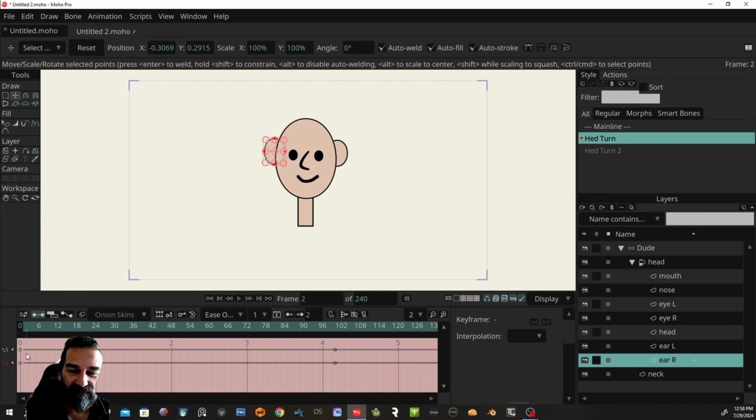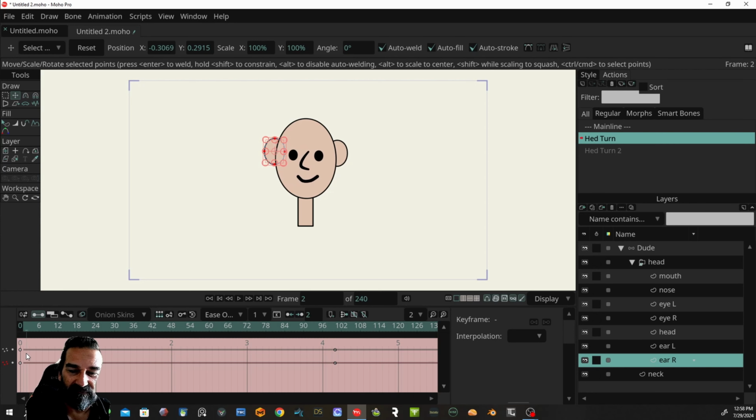Now one thing we probably want to do is hide these lines, that part of that line there, so you don't see the rest of that circle. Easily done by just going back to your ear, the left ear, and this can happen at any time. Probably should happen in the setup here. And we can just click on this little tool here that hides the edges, and we click on that one and this one. And if we need to adjust it at all, just come up here, make sure nothing is selected first, grab a point and just move it to where these are behind the ear a little better. Now you'll see that when this turns, it has that nice line disappear.